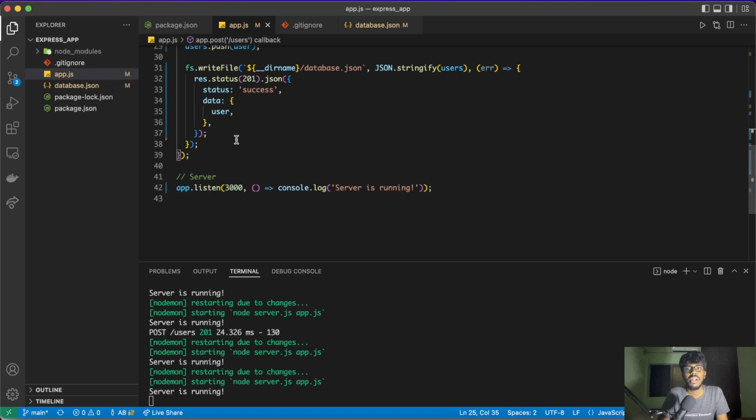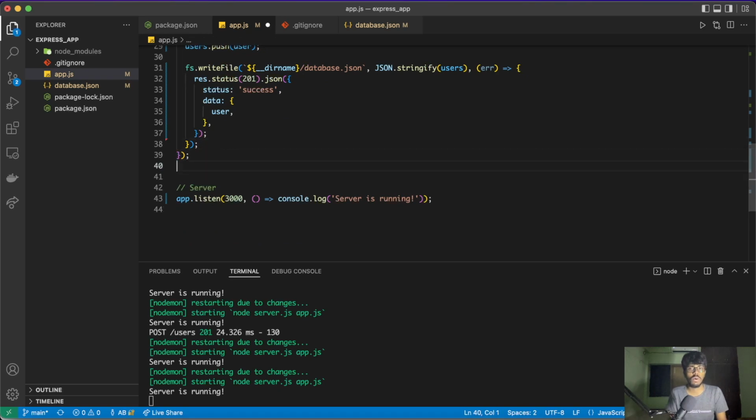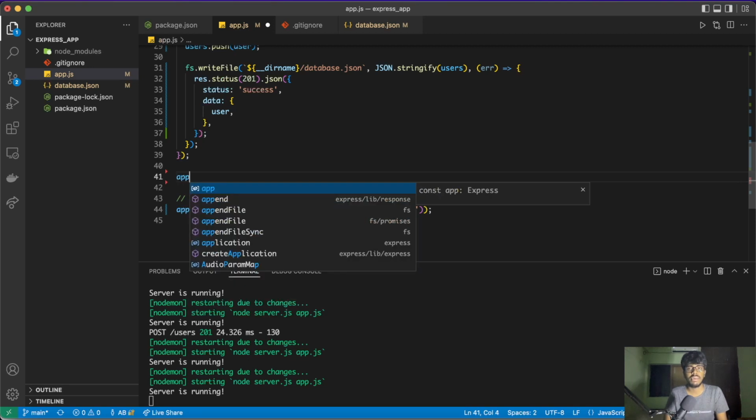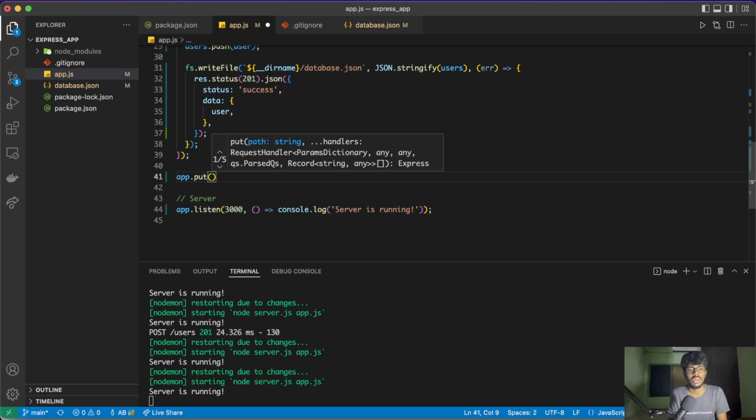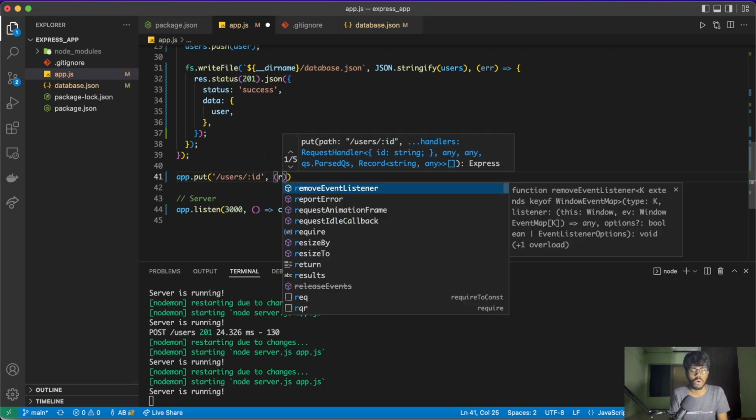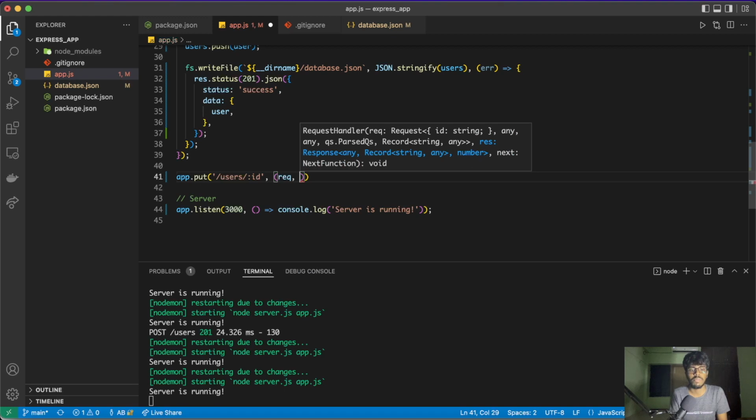So let's move on and add endpoints for put and basically delete. Now I won't be implementing these per se. So I'll be just explaining things to you, because I don't want to keep writing those file system based codes. But here I'll have to specify a particular ID, because when I'm updating something, I need to know what particular entry I'm going to update.